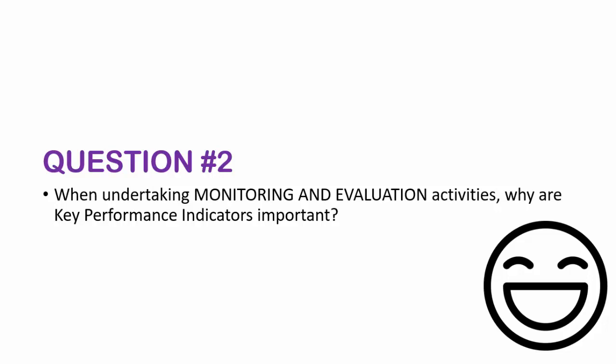And when you have this information, you can come up with the right conclusions, and when you have the right conclusions, you can come up with recommendations which can help the programming of future projects. So key performance indicators are important in this sense. So it's really important to ensure that you get information that is only relevant to these key performance indicators.